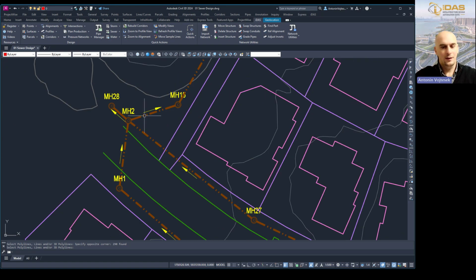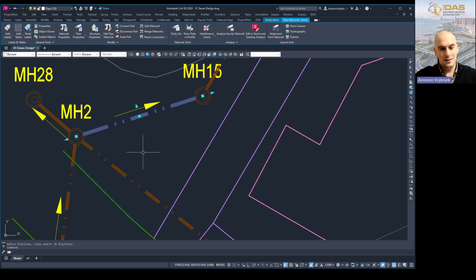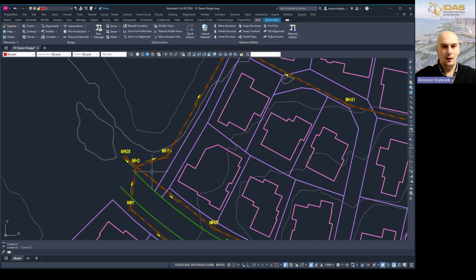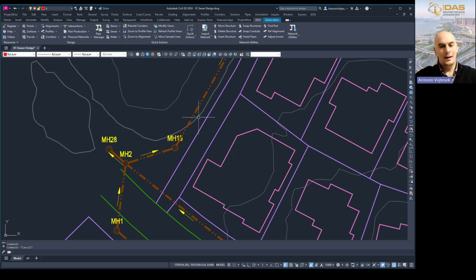As you can see, this is a standard Civil 3D pipe with the labels. But you can see that some arrows, they point in a wrong direction. Why is that happening? It is because the polar lines were drawn in an incorrect direction. If you don't draw a polar line in a flow direction, then this will be the result.